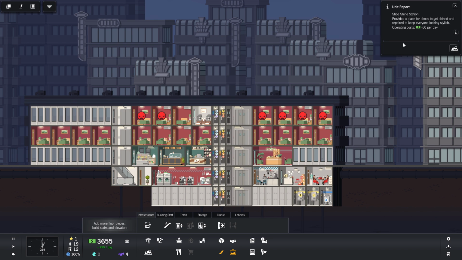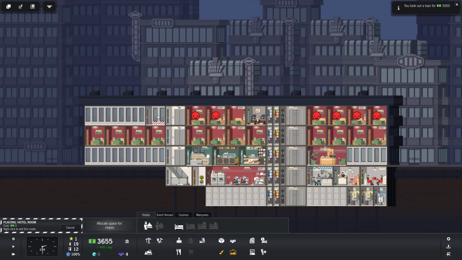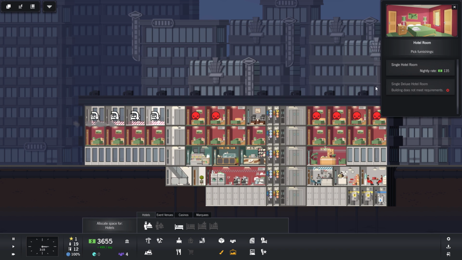Now, this provides a place for shoes to get shined and prepared to keep everyone looking stylish. Cost per day, £50. It's okay. It's not too bad for us. We are actually getting up there though in prestige. We're at the 4 prestige now, which I'm super happy about.